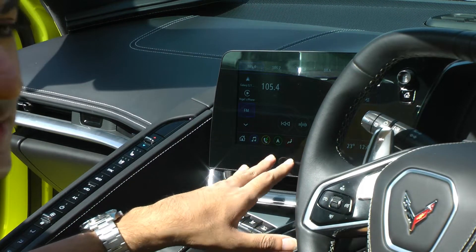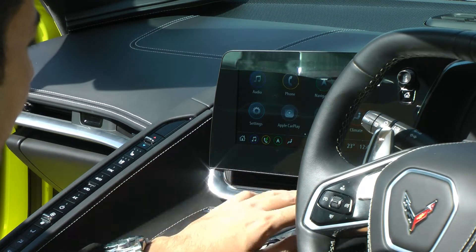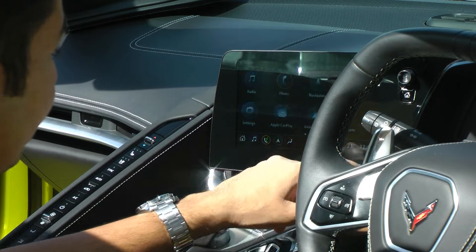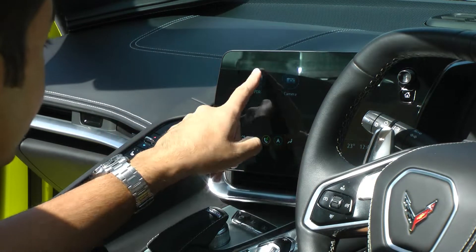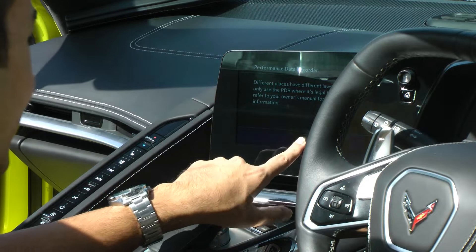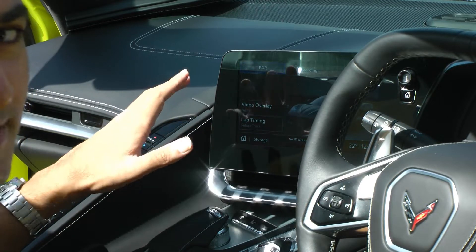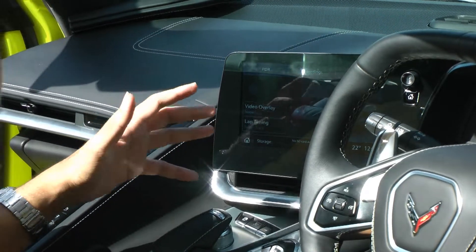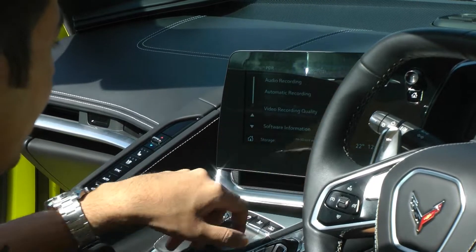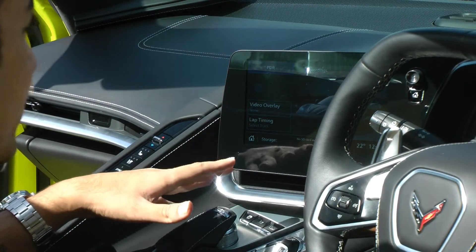It's pretty simple to use all around. You can see the four shortcuts, and if you go into the home setting you have all of those displayed there. Of course it's got Apple CarPlay as well, to make things really easy for the driver. But really what you want is the PDR setting — when you click into that it firstly gives you a warning, which is good in a car like this. You press OK and you can set it to actually film a video of your laps around the track, so you can see where you've missed the apexes and how fast you went on the straight.